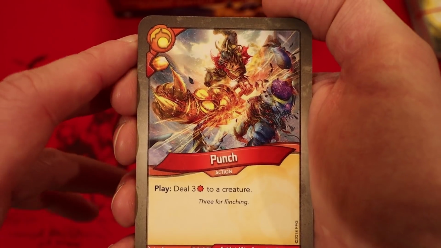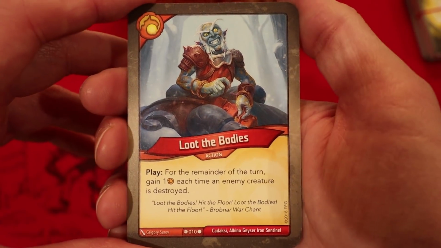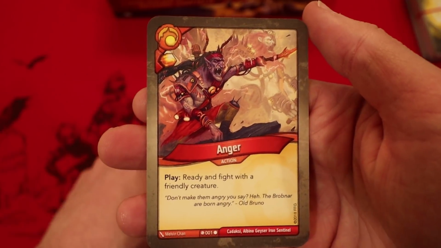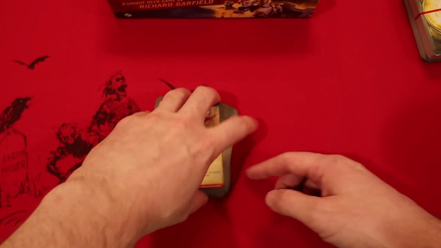Punch, 1 amber on every plate, deal 3 damage to a creature. Loot the bodies, pretty good with all the creatures we have in here. Play for the remainder of the turn, gain 1 amber each time an enemy creature is destroyed. And the last card is Anger, amber on every plate, ready and fight with a friendly creature. Wow, it's actually pretty good.